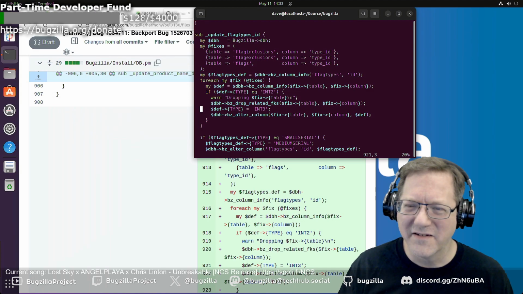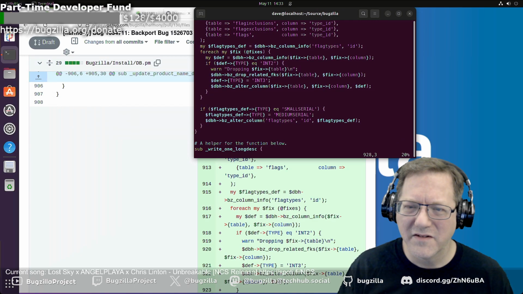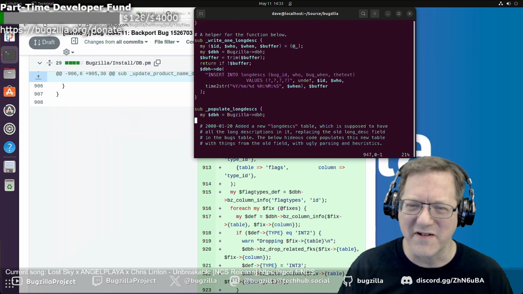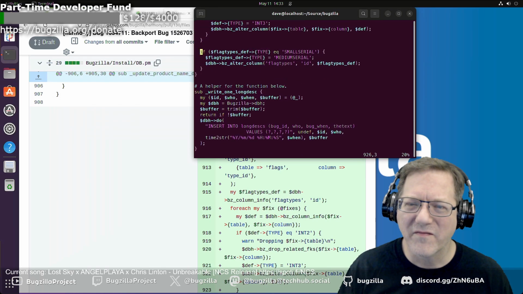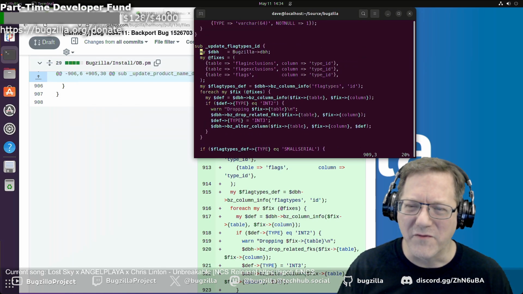How about that? And then it doesn't bother to add them back because presumably that code we were looking at earlier that does all the foreign keys that are missing would put them back.